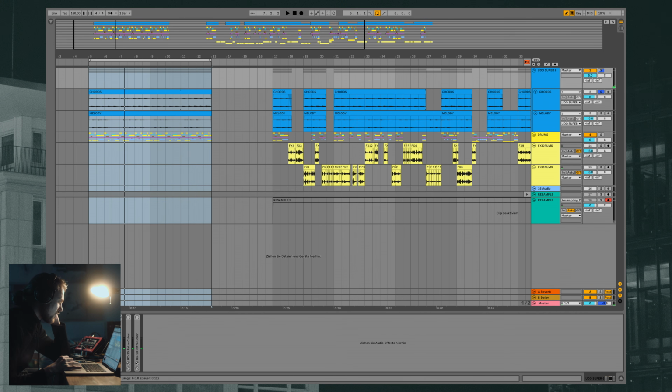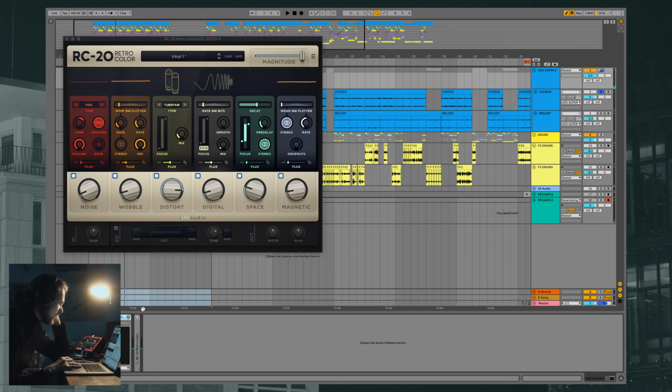Also very beautiful. Followed by an RC20 as usual, with some noise with an envelope follower built in. But just very subtle, so you're just going to notice it via headphones.